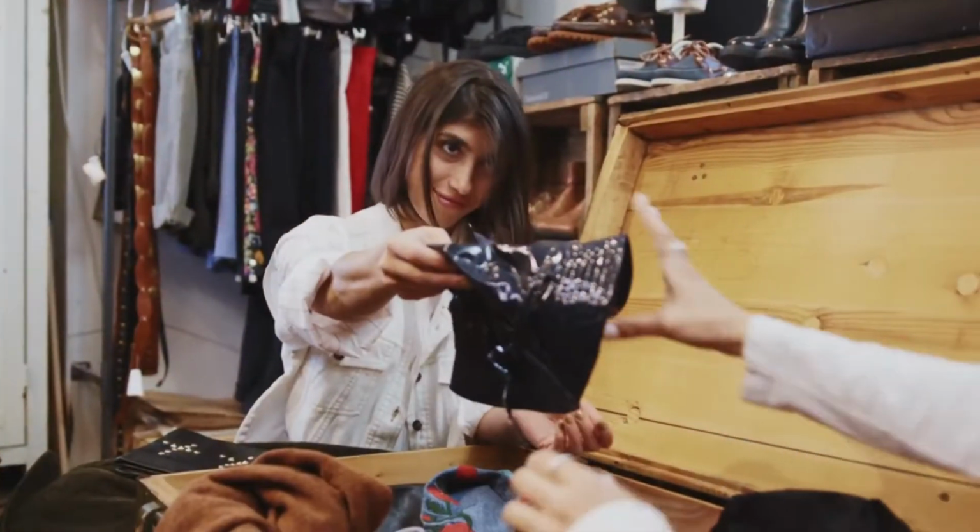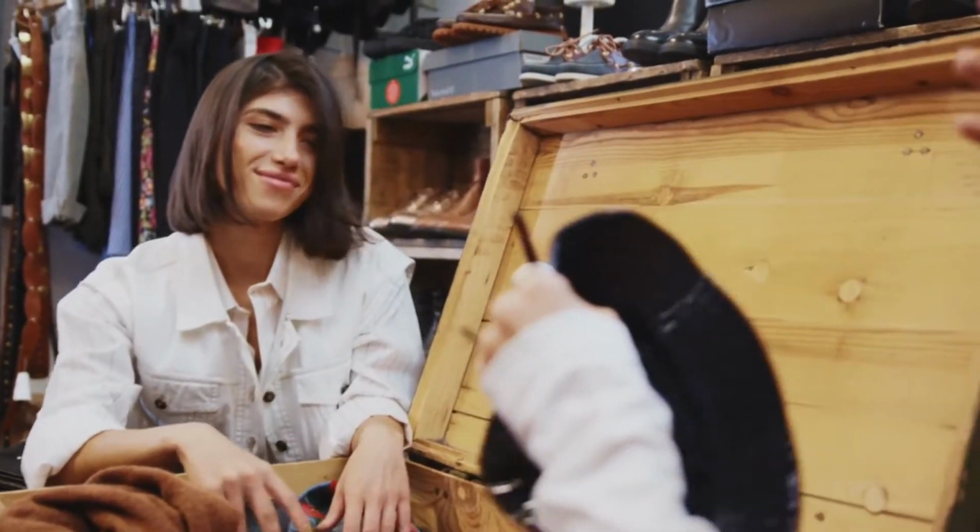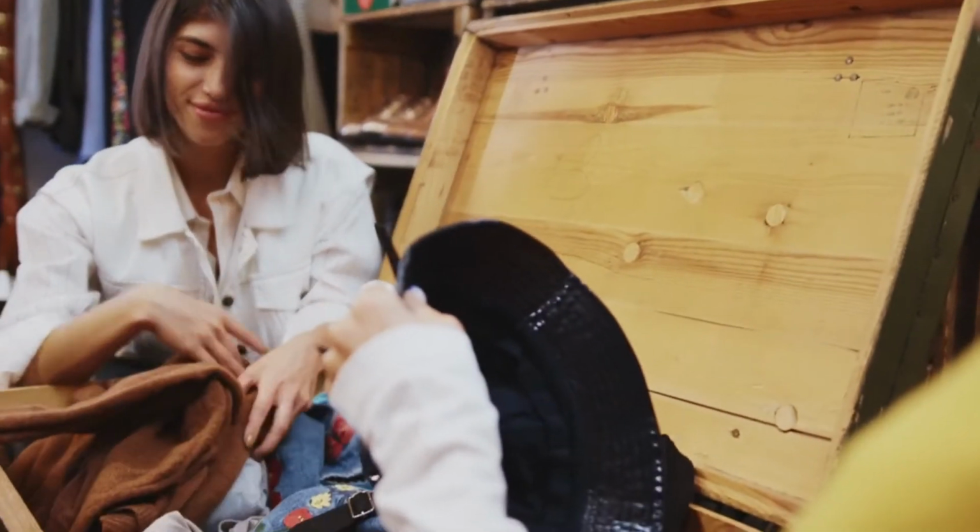Different types of restaurants and people that create their own products are there as well. Whether it be jewelry, artwork, clothes, scarves or bags, there are so many different things in that area, and you can spend the entire day there, going from market to market or street to street, and find out all the different things that are available to you.